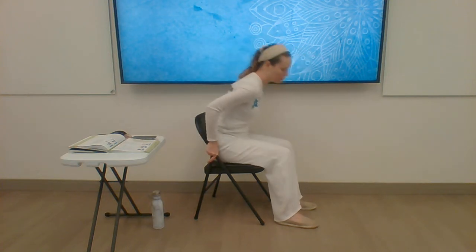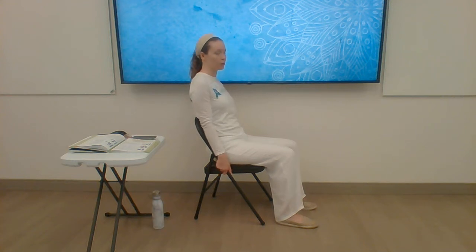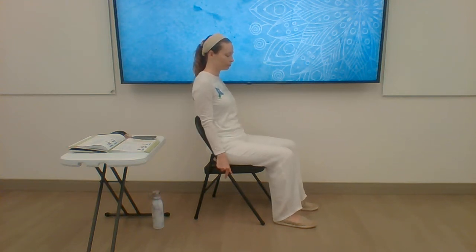If you'd like a little more support for the back, keep the back into the back of the chair, right? And then just placing the hands next to your sides, wherever is comfortable for you. If it's best for the chair that you're in, you can place the hands on the hips as well. So just feel into what feels right.